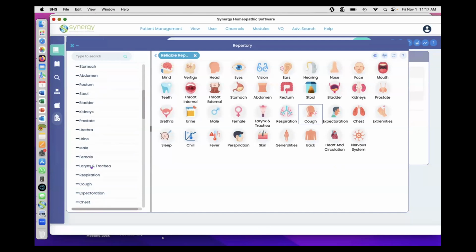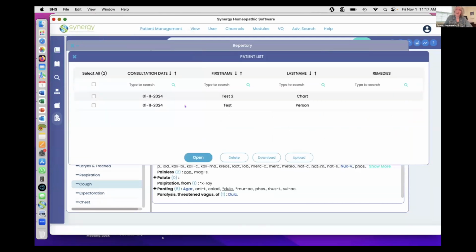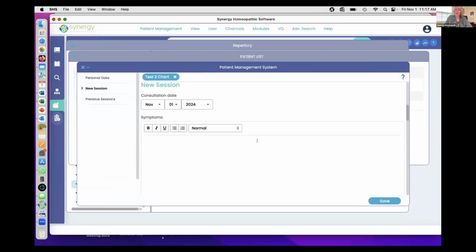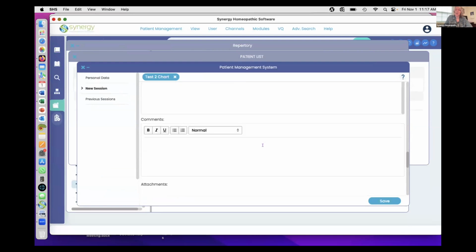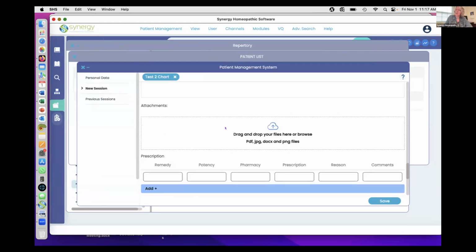Lucy, before we leave the patient chart piece, Frederick is asking about adding photos to the patient's chart. Oh, yes, you can. You would just open a patient. Let's go to this new chart I opened. Again, it rolls down, but I can pop up by going to personal data or new session. It rolls and rolls, but you want to get to the part in the chart that shows attachments.